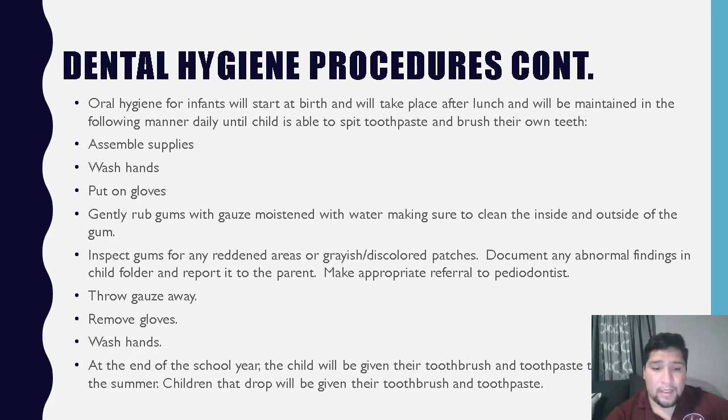At the end of the school year, children will be given their toothbrush and toothpaste to be able to take home for the summer, so they can also keep practicing while they're at home. And we're going to make sure that before school ends, we encourage them to continue toothbrushing at home as well.